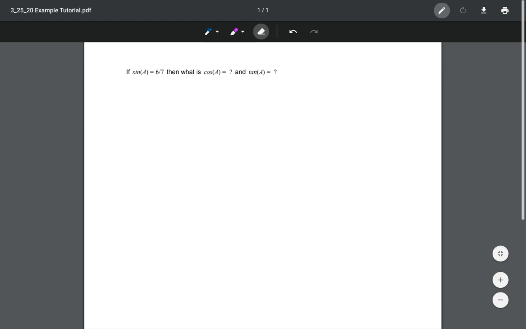So I'm going to do my best to draw this for you. Okay. Not perfect, but that's pretty good. So when you have this type of problem, draw the triangle. We know we're using a right triangle, so there needs to be a right angle in there. And then for angle A, you can choose either of the other two angles. You just can't have the reference angle be the 90-degree angle. So I'm going to put my A in this corner here.